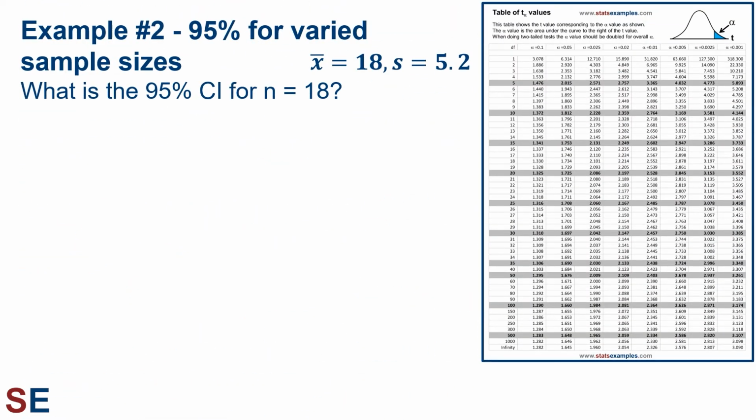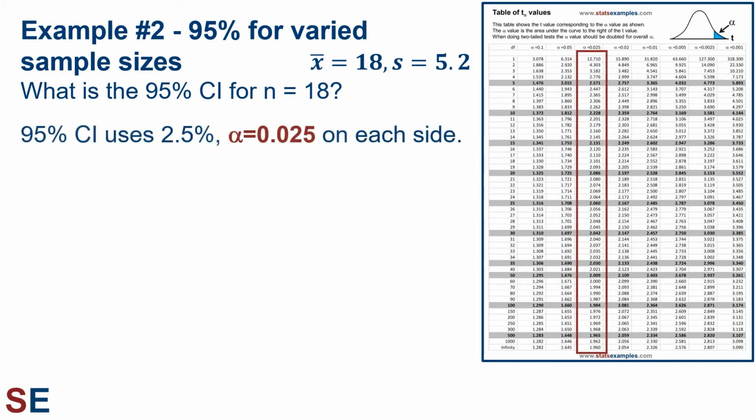Now for the next 95% confidence interval. We have to recalculate the standard error since our sample size is increased. The appropriate degrees of freedom for our t-table is also different because our sample size is increased. The alpha value stays the same, however. First, the 95% confidence interval means we'll use the column for alpha equals 0.025.